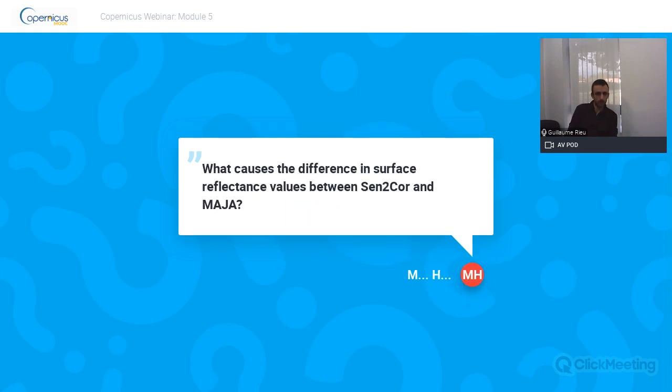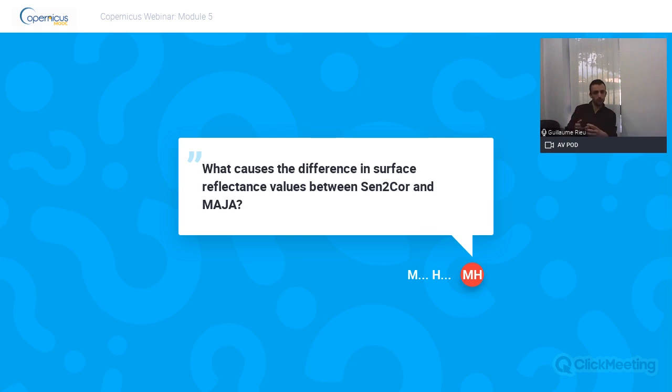What explains the difference in surface reflectance values between Sitau and Maya? The differences can be explained by the approach of these two algorithms. First, the Sitau algorithm will use only one image to correct all these effects of the atmosphere, on the water content of the atmosphere and so on.